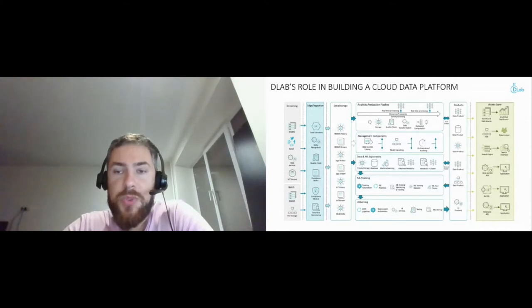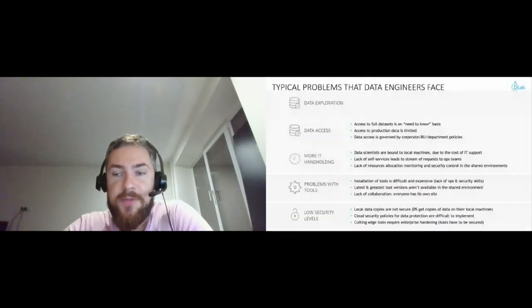Within the big data practice, we built a bunch of data science and data projects. And we typically talk to the guys who've been part of this and try to understand what problems they've been facing while building all those platforms. And typically they say that the cloud infrastructure is different. They would really like to have a similar sort of experience while building those data products. The second thing is always the security, especially when working with sensitive types of data. So data scientists and data engineers, due to lack of computational resources, are trying to bring the data from the cloud to their local machines, which is actually a very bad pattern to follow.